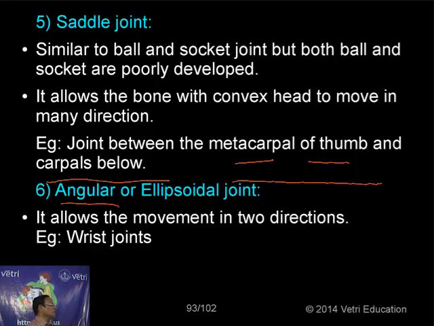And another one, the angular ellipsoidal joint, just like an ellipsoid in nature. Now the wrist joints sometimes allow movement in all directions. So though the wrist bones are an example for sliding joint, they are also an example for angular ellipsoidal joints, because they allow movement in two directions, either this direction or this direction. It is rare; we can describe the wrist bones as just a sliding joint. Rarely we can also use the term angular ellipsoidal joint for the wrist bones. But the wrist bones are mainly a sliding joint, otherwise called the gliding joint.